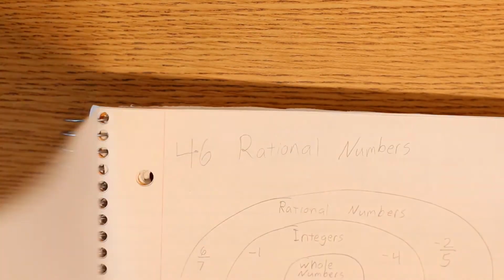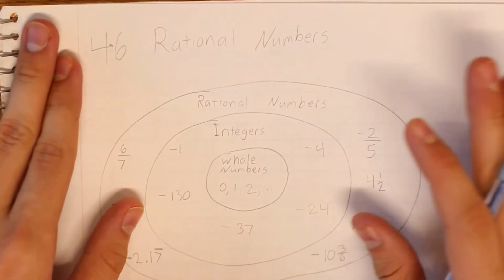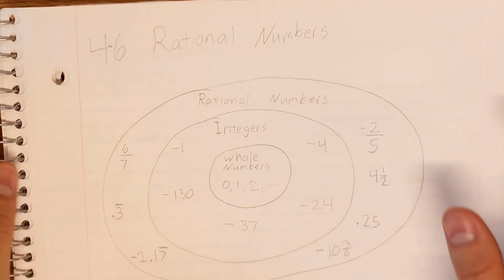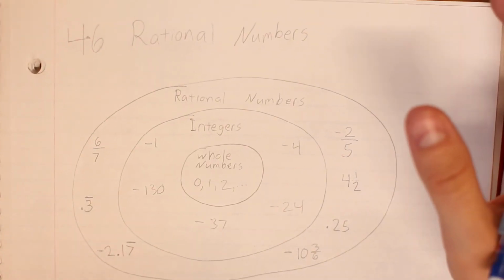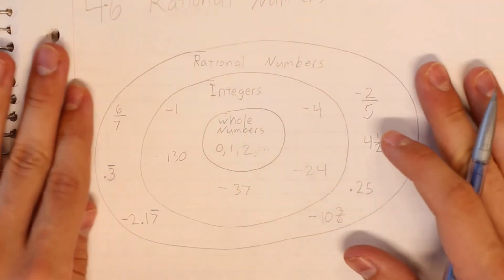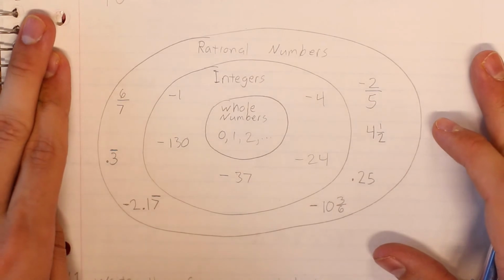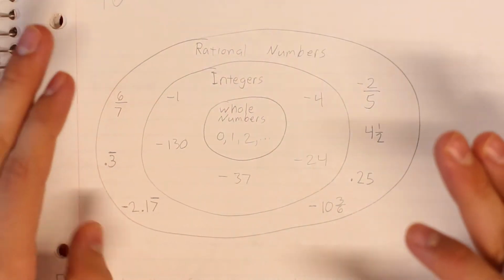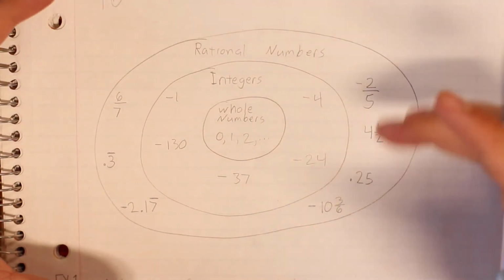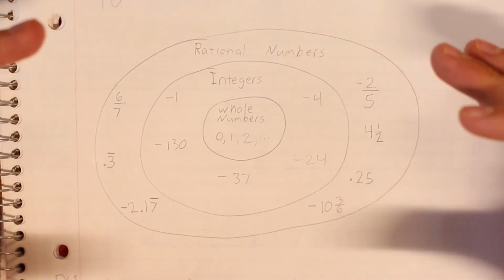Now, we do need to cover something else because this section is not going to take up a lot of time. We are going to go over this next section, which is a very simple section. It's called rational numbers. And I made a little chart here for you to take a look at, and you can pause the video and copy this down, but you might want to listen to my explanation, then copy it down, so you understand what you're doing while you're writing it.